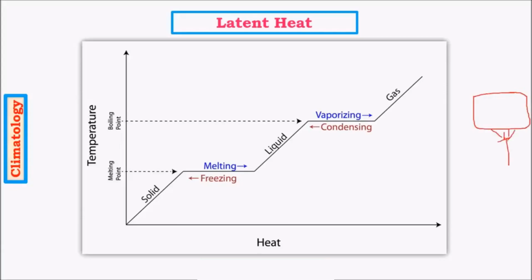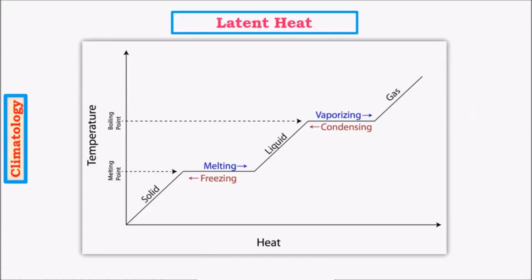And then when we supply heat at a certain level, the liquid water converts into gas. So the gas flows away. During this process there is something called latent heat which is absorbed by the system. Latent heat is nothing but the heat which is absorbed or released during a change of state. Change of state is nothing but when a substance turns from liquid to gas, or gas to liquid, or liquid to solid, or solid to liquid. All these are nothing but changes in the state of matter, or change in phase.